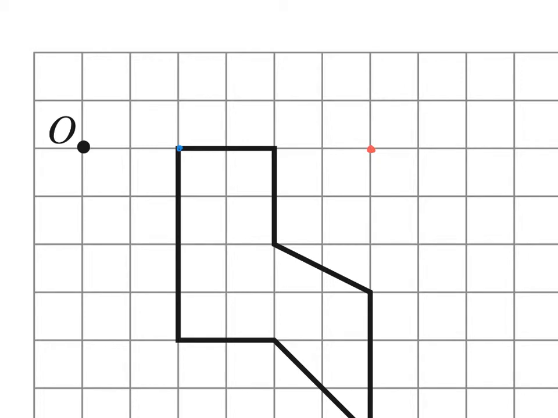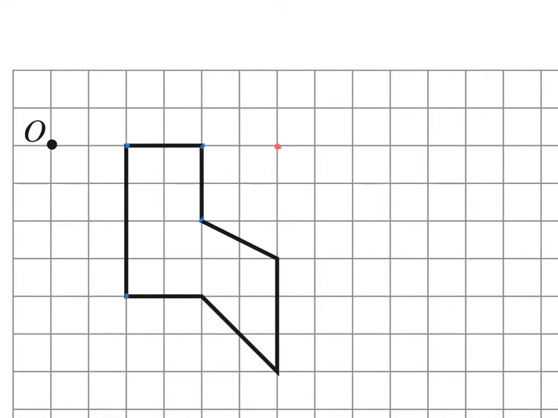Now, you could go and do that for every single corner. So we could go and find this corner here, how do we get there? This corner here, how do we get there? But for me, the smarter way of doing this is to say, in the original shape, this is a line of 2. I know in the enlargement it's going to be twice as big. And I've done the nearest corner, so I'm just working from this corner. But the one thing I don't want to deal with is any diagonal lines, okay? So I'm making that line, because it is 2 along in the original, it now needs to be 6 along in the enlargement. So 1, 2, 3, 4, 5, 6 by there.